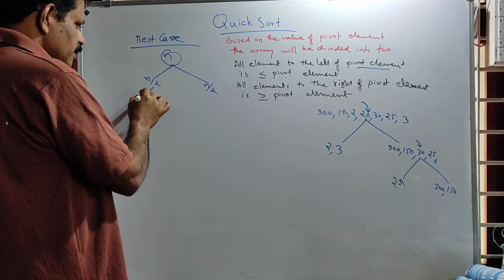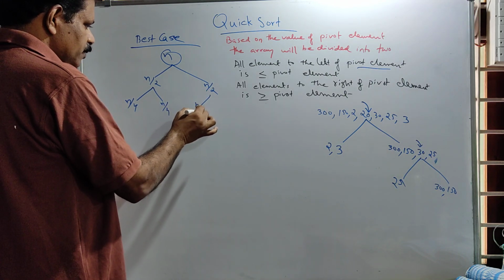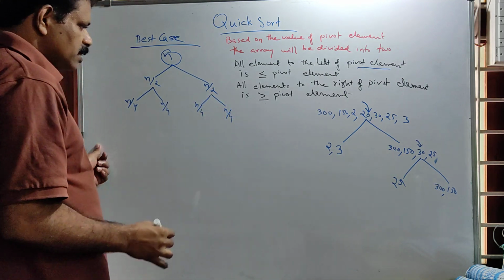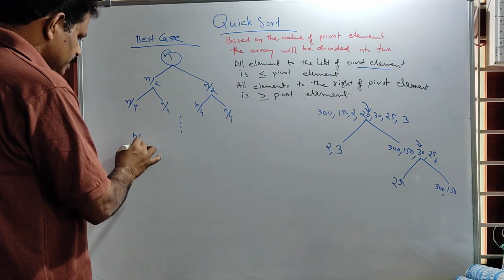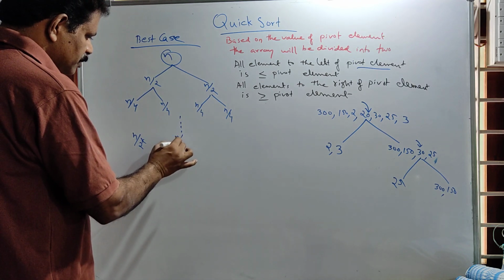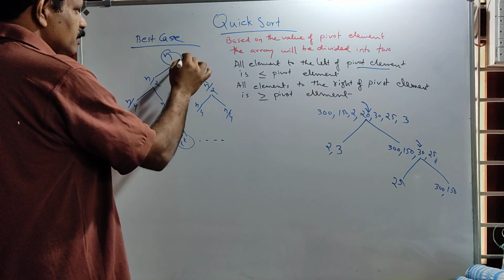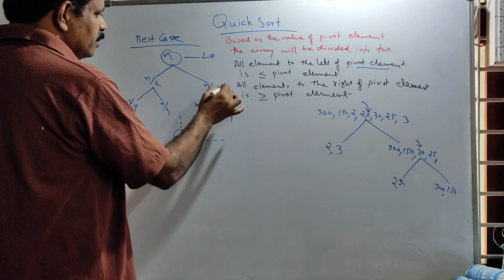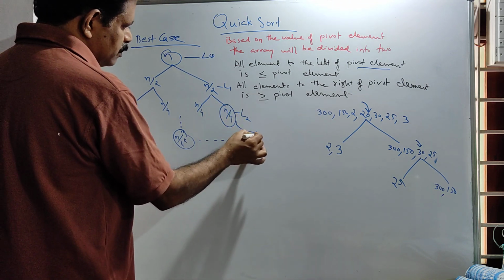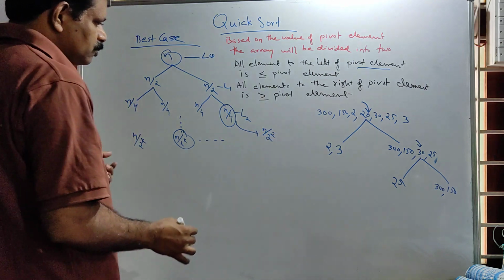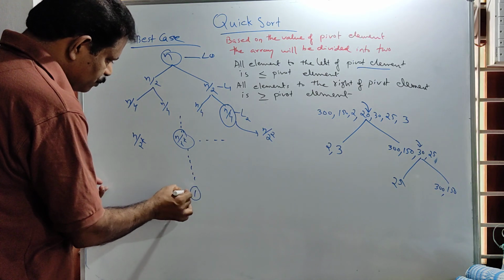We will call Quicksort again. It will divide into n by 4, n by 4, again n by 4 and n by 4. Okay, this will continue. In general, we can say it is n by 2 raised to k. That is, the problem size is n by 2 raised to k at some level k. This is level 0, this is level 1, this is level 2. Here you can see the problem size is n by 2 raised to 2. So in general, the problem size is n by 2 raised to k, and finally the problem size will be reduced to 1.